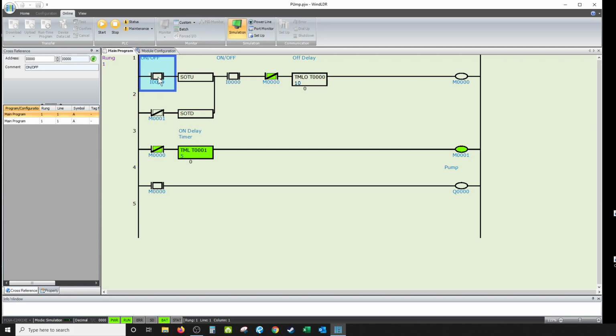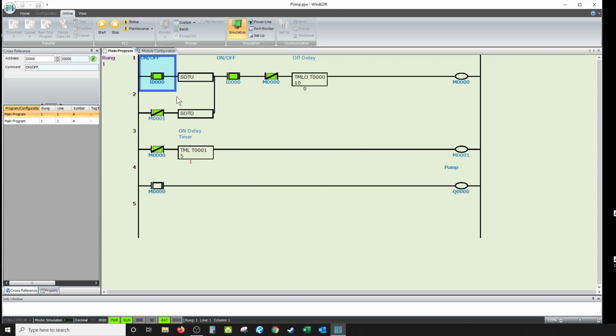Oh, no, I know what I'm doing wrong. Okay. The on and off switch, I forgot. Leave the switch on. This is a toggle on and off. So now you'll see it start and stop. Here's your pump down here. See, it was off for 5 seconds. Now it's going to be on for 10 seconds. It's still on for 10 seconds. Here we go. Now it's going to be off for 5 seconds right here.